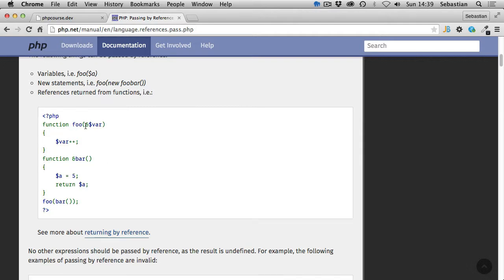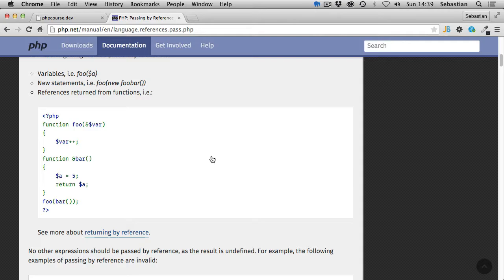We have a function, we pass in an argument as a reference, pretty much what we did in the previous example. And then we have another function, but this time have a look at this symbol here. This & symbol is before the function. So in order to pass the function as a reference so that it works like a variable, we have to prepend this & symbol to the function itself. So basically this value will then be used as a reference inside of this function. Let's have a look at a few other examples in the editor.